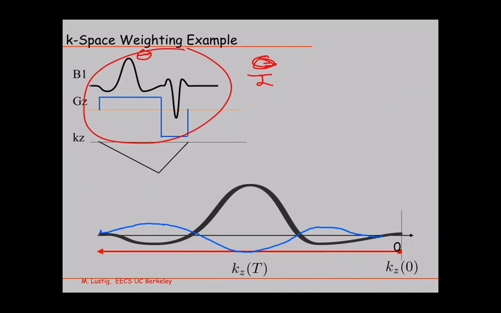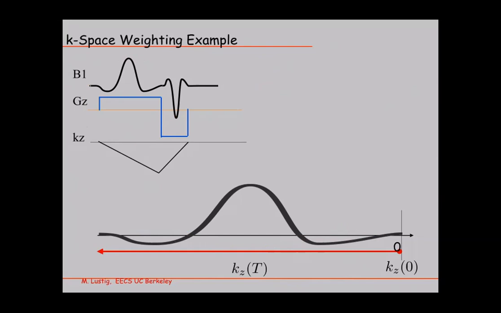Now, how do we know that this is the case? Well, we can always calculate, remember, what is the excitation that happens in the center of the magnet? The center of the magnet doesn't see the gradients, so it's just the integral of this thing. Obviously, the integral of this thing is not zero. The integral of this thing is basically half the integral of that, so they don't fully cancel.